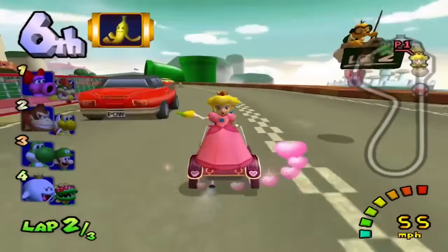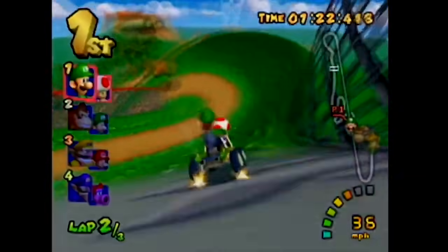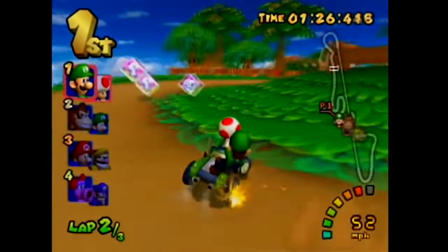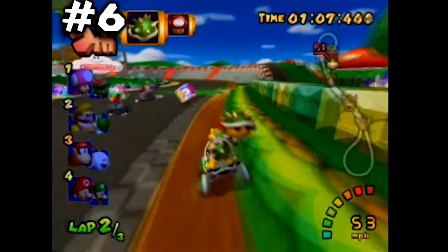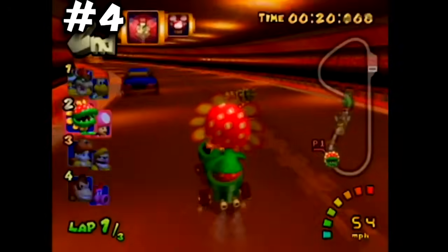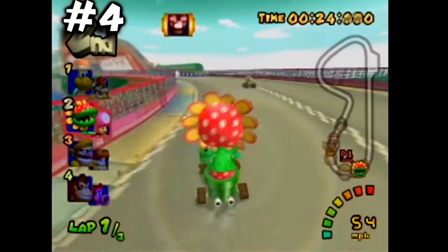However, if you mix and match characters, you up the odds to receive any given item. For example, if you race with Mario and Yoshi, you can get fireballs and eggs. If you race with Bowser Jr. and Peach, you can get a Bowser shell and a heart. The same goes for any combination of characters. This incentivizes mixing and matching.